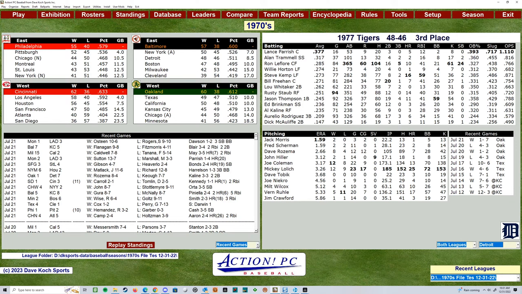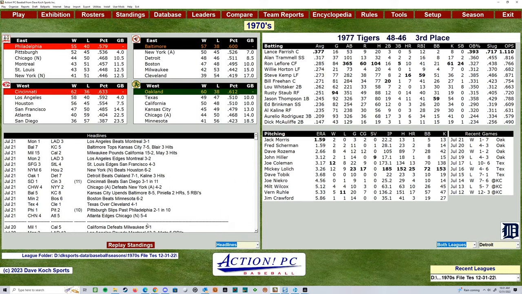Over here again, I'm looking at recent games, but this is the other thing that I just realized. I never go in here and change this, and this gives me headlines, just some quick headlines of what happened. But I really like this. So if I'm looking at my Tigers right here, and I'm thinking, man, Lance Parrish is tearing it up. He's leading the league here, right? But what's interesting is if you look, he's only got 53 at-bats. And that's because he's sharing time with Bill Freehan, who's got 284 of those at-bats, right? So that would make sense is why his at-bats are a little bit low there. Home runs, got Steve Kemp with 16. So this would be my decade, franchise decade Tiger team right here.